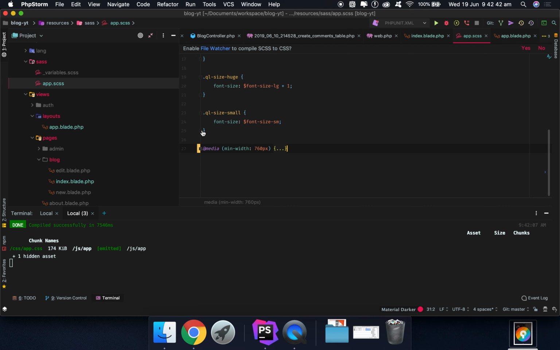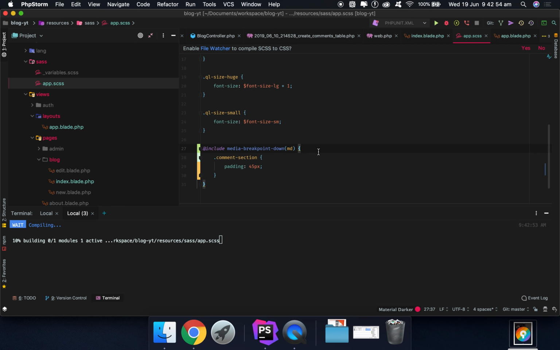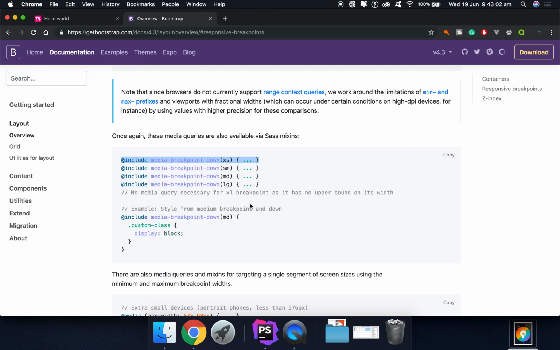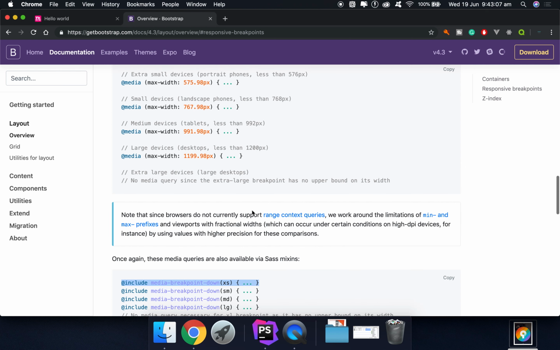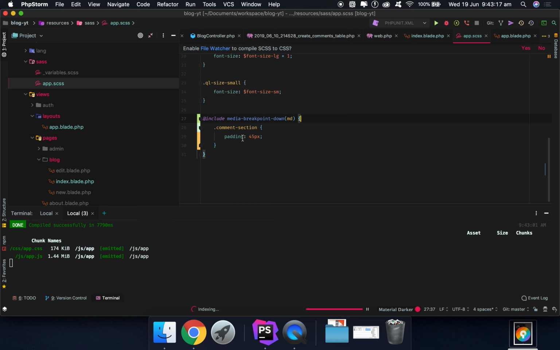So instead, let's try this one. See if it's included in the default Laravel Bootstrap, otherwise this will give an error, and this is something you can implement yourself. If it doesn't work, we will just stick with this.